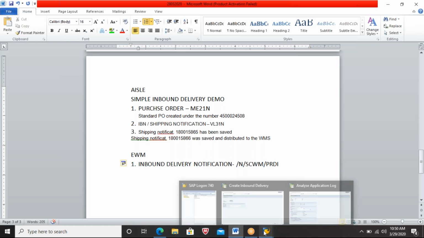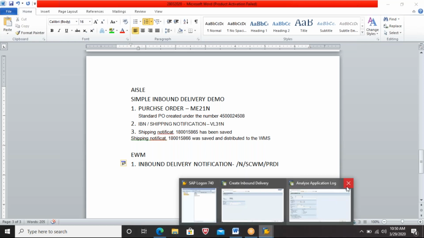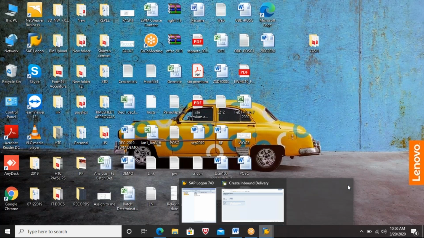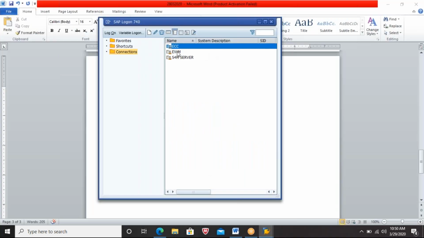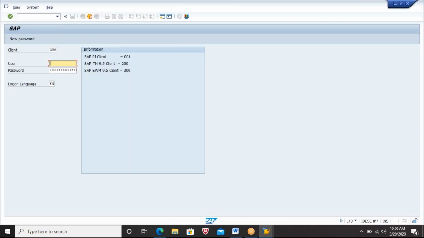Each transaction has SCWM as a mandatory prefix. Not all, but 99% of transactions require it.